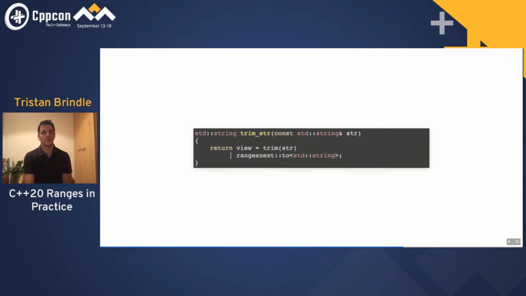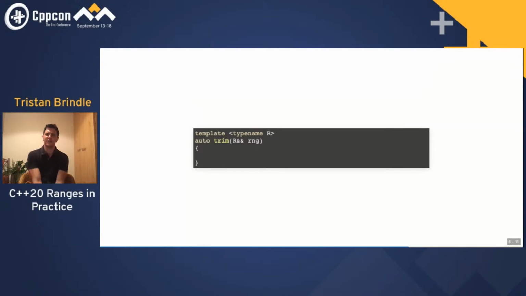How are we going to write this range adapter? Well, let's have a go at it now. Let's start off with a function template that looks like this. We're going to have our trim. It's going to take an arbitrary range, and it's going to return something. Well, actually, again, we're going to break the problem down into two. We're going to write a trim front, which removes white space from the front of the string, and we're going to write a trim back that removes white space from the end.